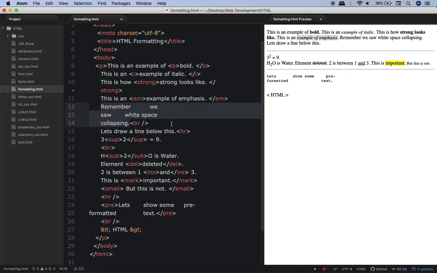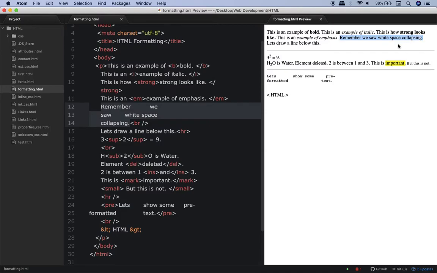Of course you did. See over here, what I did is I purposely gave some space over here. Then I gave a new line over here so that the word saw came on the next line, collapsing came on the next line. Okay. But when you see this content in the output, see carefully, everything comes one after another on the same line. Not only does it come in one line, but see carefully, there is no extra space anywhere.